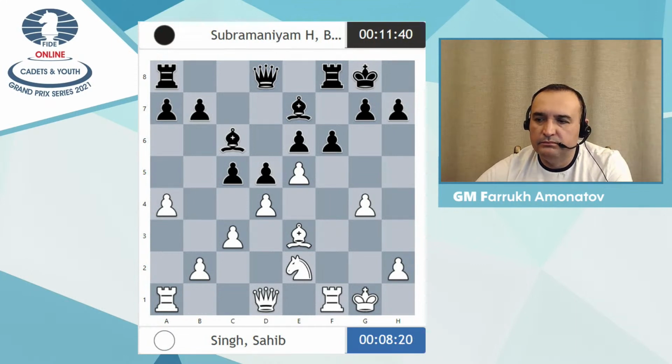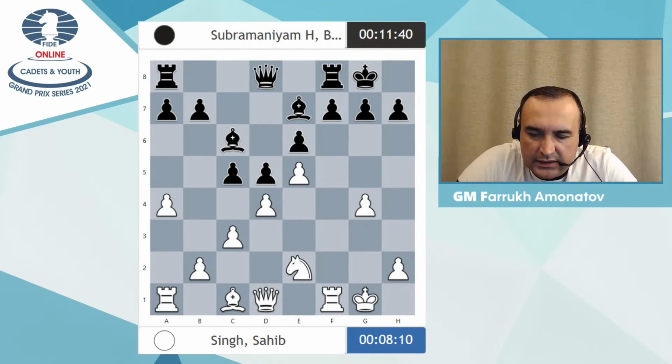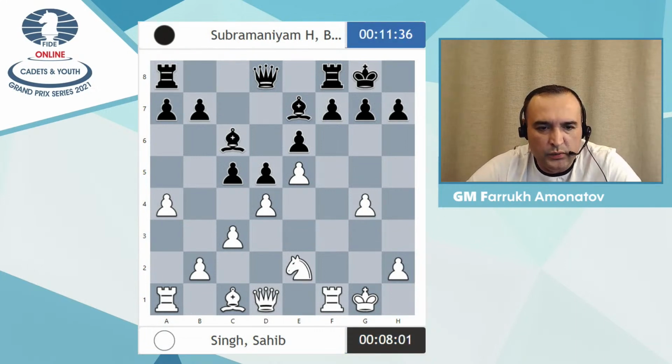Wait. I think Sahib made a mistake in this moment. Maybe later you will check the video, maybe you will listen to me. Just look. You must control the position. You must understand what your opponent's next move will be. If you think like this, you can understand that his next move will be f6. He will try to open the position with the pair of bishops. For sure, he will try to do it.